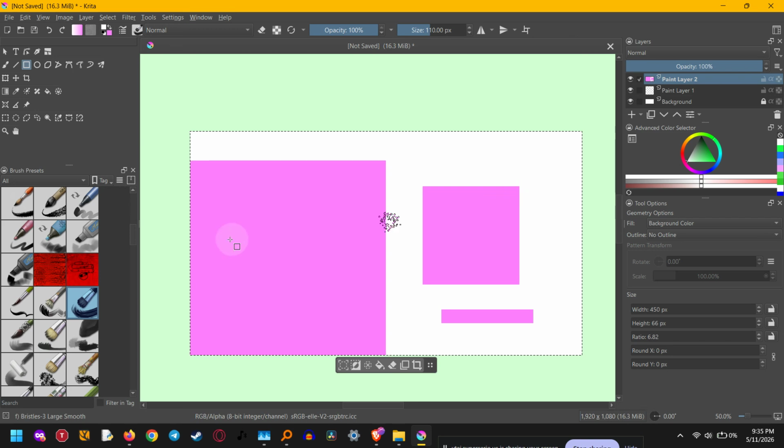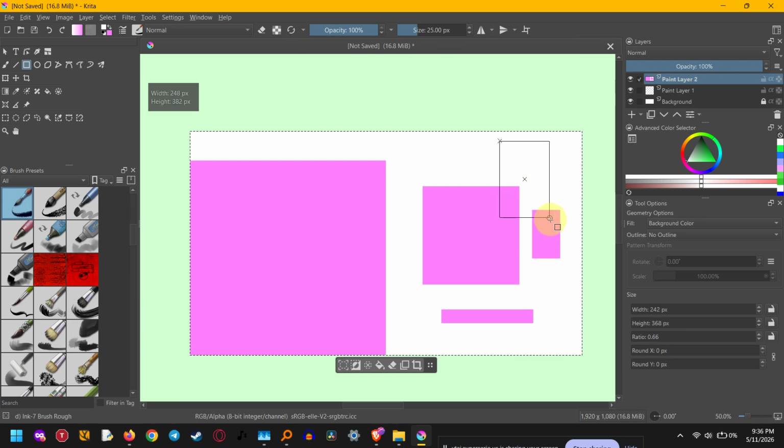A good tip is to experiment with the different fill and outline combinations before starting a real project. Try a few hollow rectangles, then test filled shapes, then switch to brush outlines and see how each one looks. That way, you'll understand how Krita handles shapes and you'll be able to choose the right option much more quickly in future projects.